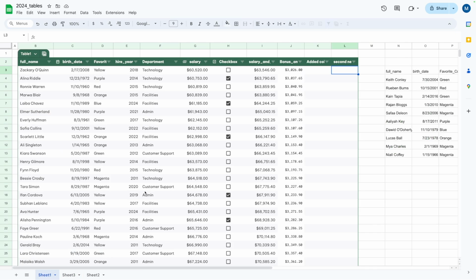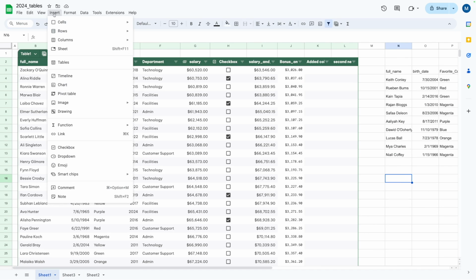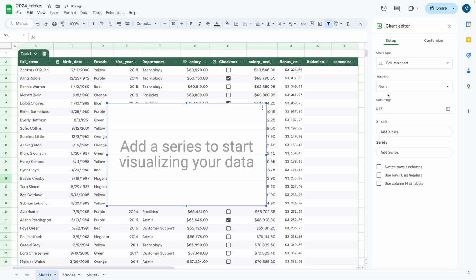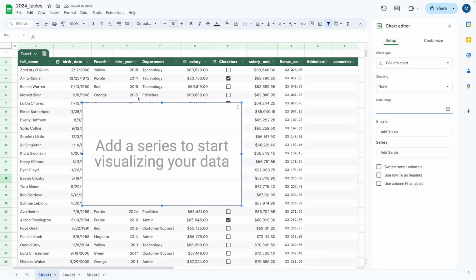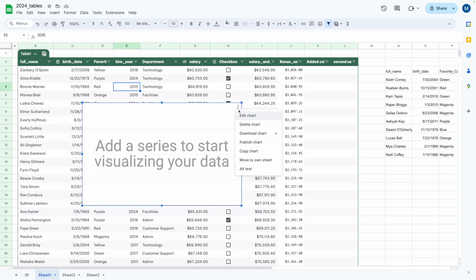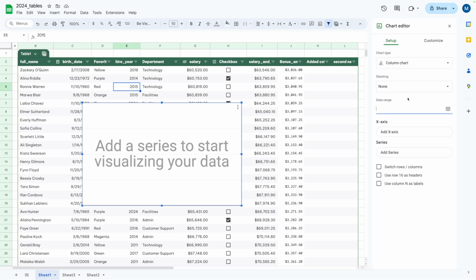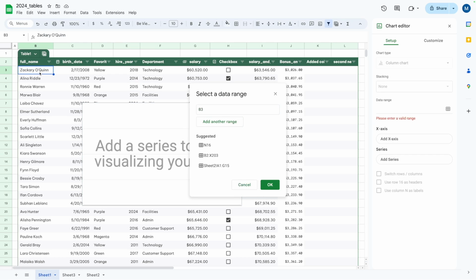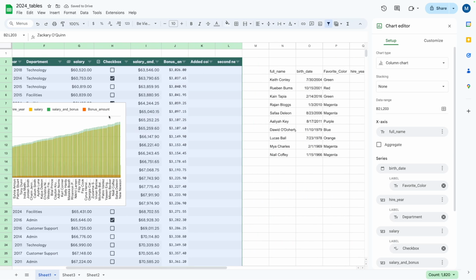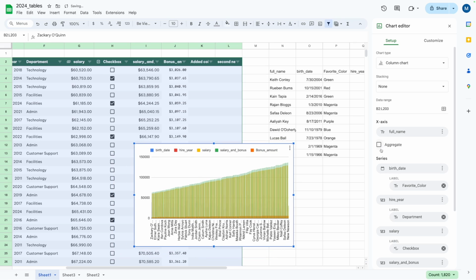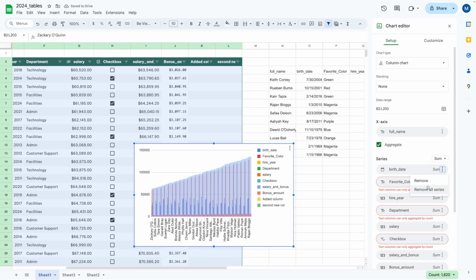I also believe, and I can try it again here because it might change, but it was not working for charts. So let me double check here though. So data range, table 1. So that is not working either. That said, generally speaking, when you start, edit chart, and then let's just select this range. And yeah, that makes sense. This chart doesn't make too much sense at this point. Let's aggregate. I don't want to remove all series.